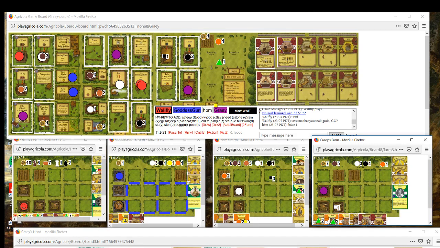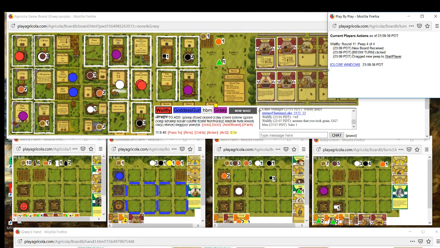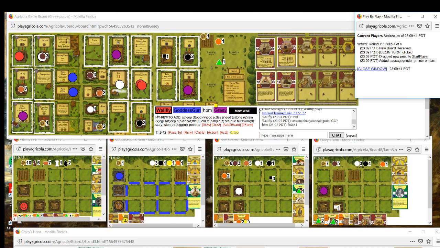I'm not really interested in taking 3 wood here because there is a decent chance I get 6 wood. Or at the very least 4 wood next round. Wallfly takes start player. Reasonable.